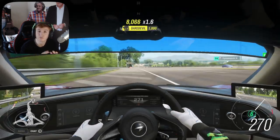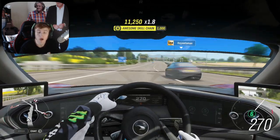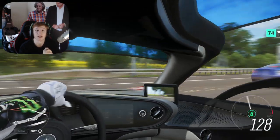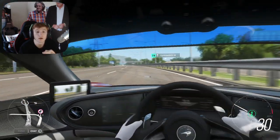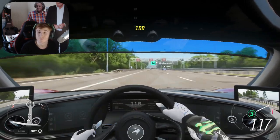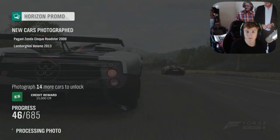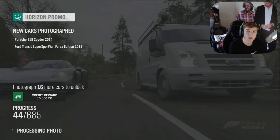That's the festival playlist covering four of the six new cars. The other two are in the new feature being added called Horizon Promo. If you've played previous Forza Horizon games you'll know this — it's the feature where you take pictures of cars and get rewards. You have to take pictures of every car in the game, and as you do you level up and earn wheel spins, credits, and cars. There's a picture on screen of what it looks like — it was in Horizon 3 so most people will be familiar.